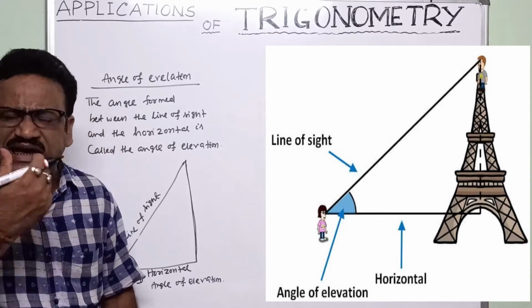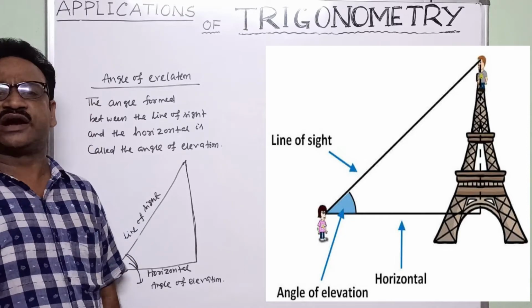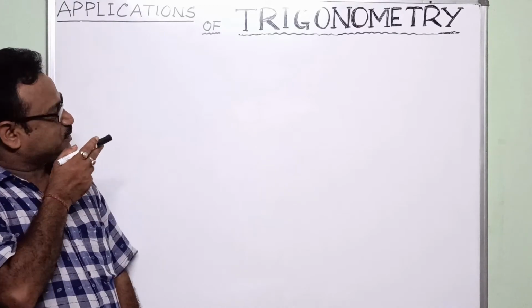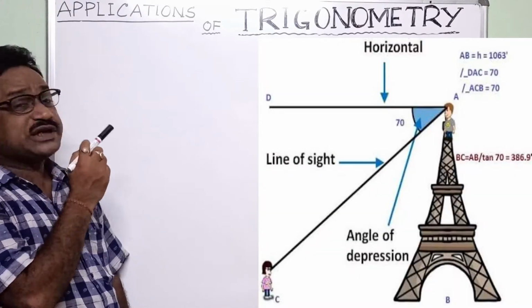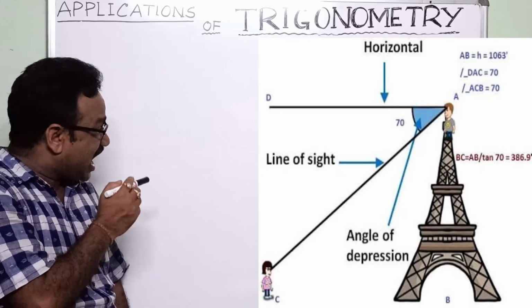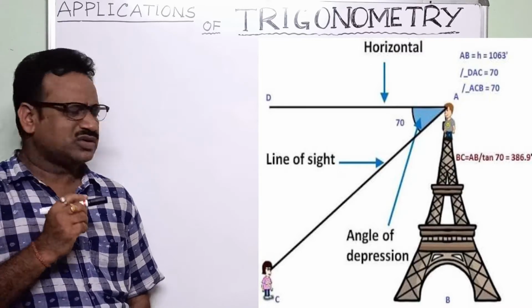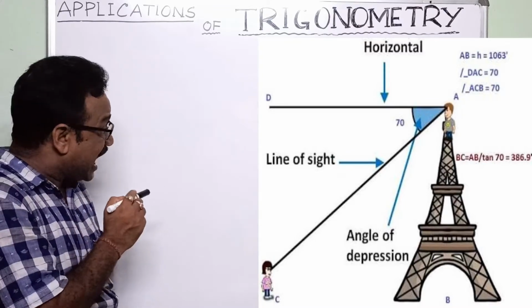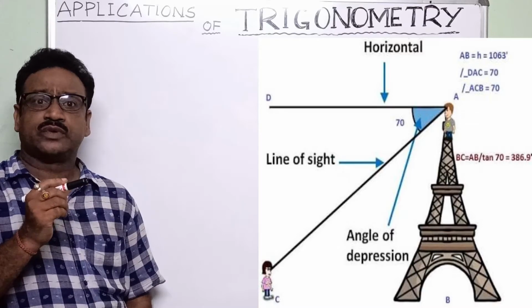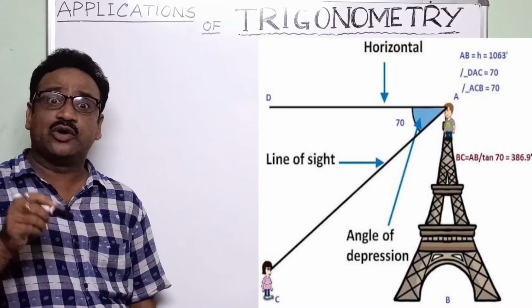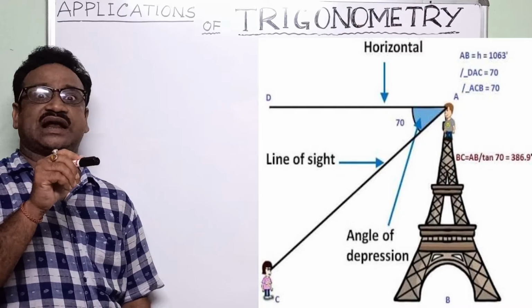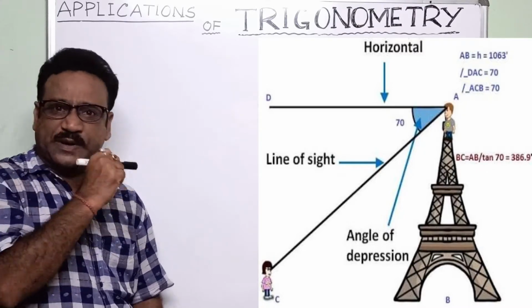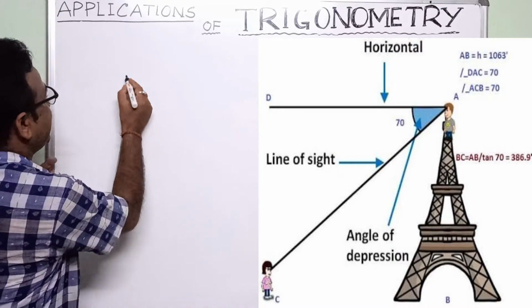Then in what case will we get the angle of depression? Let us discuss the angle of depression. Now look at this figure. The boy who is on the tower is watching the girl standing on the ground. So the boy is lowering his head to look at the girl. When we look down by lowering the head below the horizontal level, in that case we call it the angle of depression. Then what is the angle of depression?